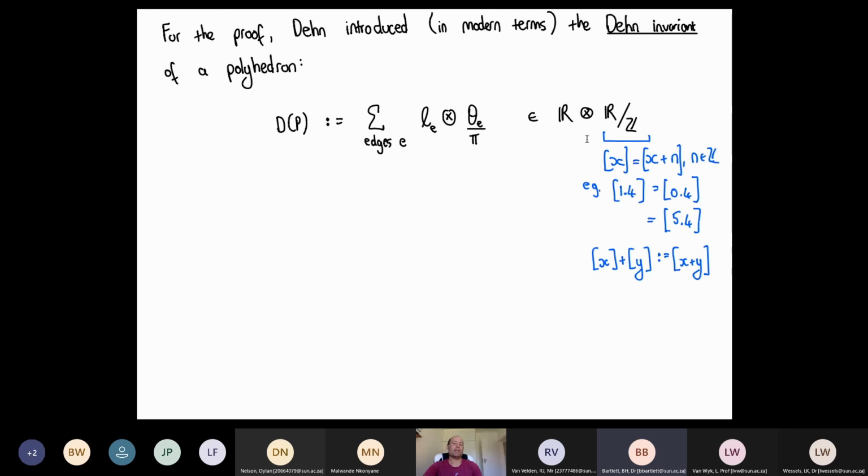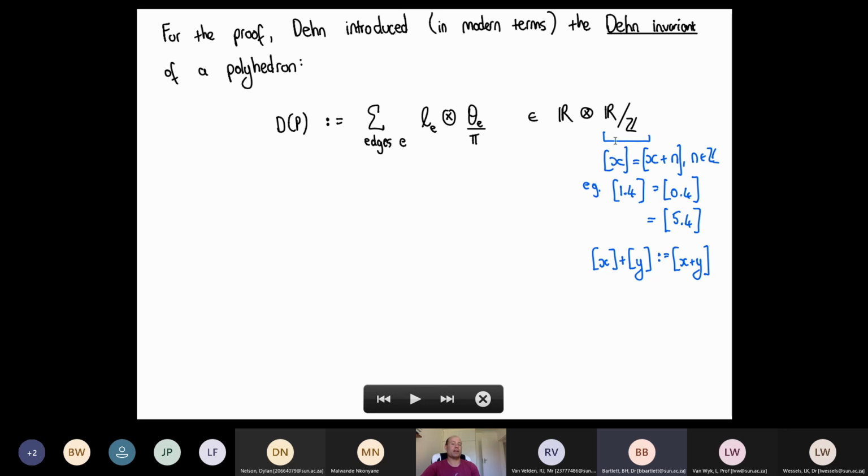This guy here is also an abelian group, and it's given by a quotient of two groups. The abelian group R, which is all real numbers under addition of real numbers, and the abelian group Z, which is all integers with group operation being addition. So here we take this set and we quotient it out by this group action of Z. I'm not going to write it down formally, but I just want to give you some examples.